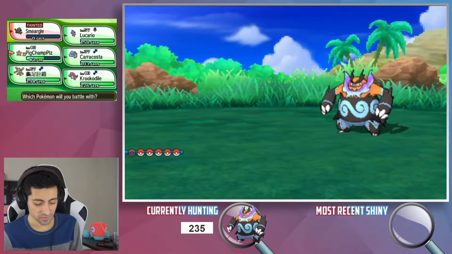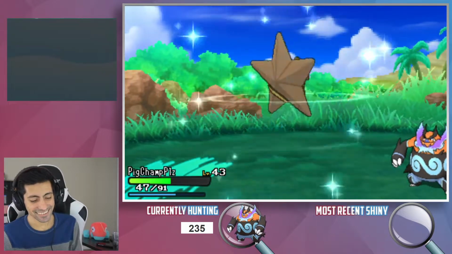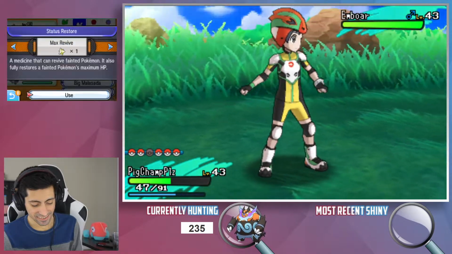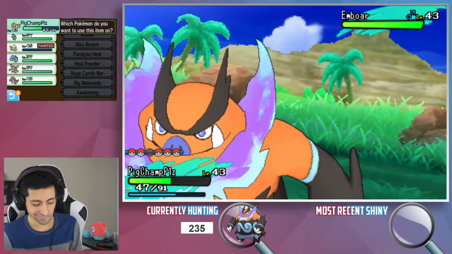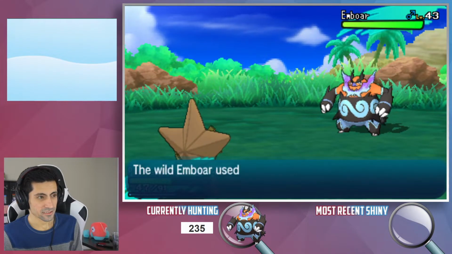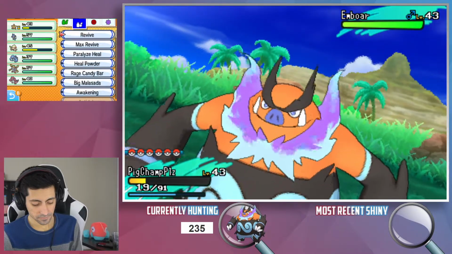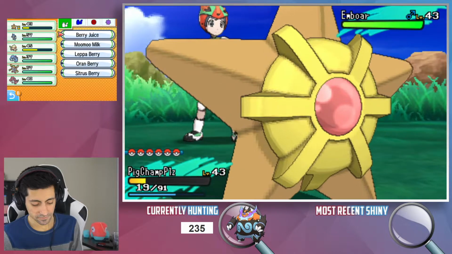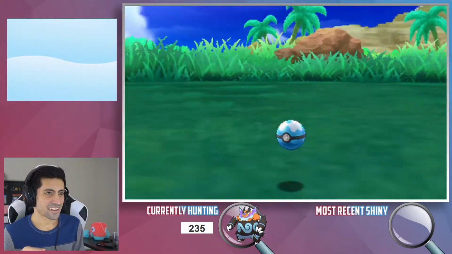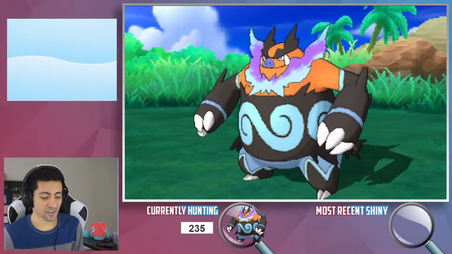Oh. I might be in trouble. All my Pokemon are weak to fighting. One Max Revive, 8 Revives. I mean, I could just let it use all its Superpowers, because then it'll just keep getting weaker and weaker. Yeah, let's just keep chucking balls. Oh, that was so close.